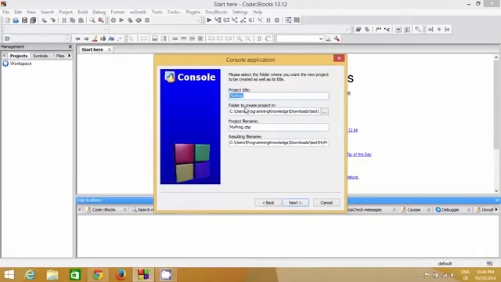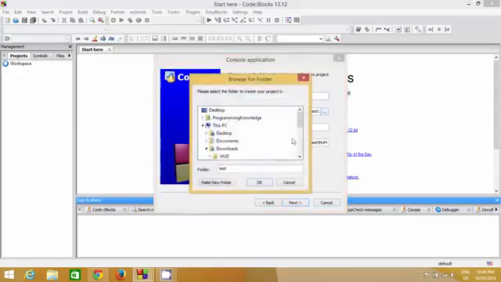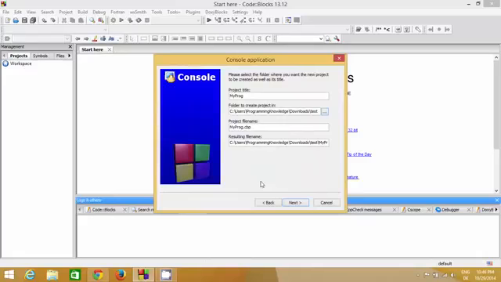What name you give depends upon you. By browsing here you can change the directory in which you want to save your program. I will leave it as default, but you can change it, and just note this path so that you can see the source file if you want to. Okay, and click Next.